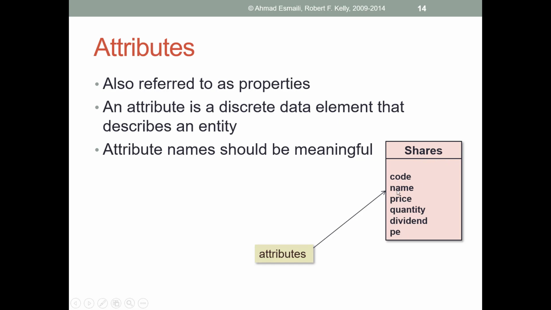Now all the things that you have listed here in shares are the properties of this entity, and the properties are called attributes. Also referred to as properties, which I explained. An attribute is a discrete data element that describes an entity.